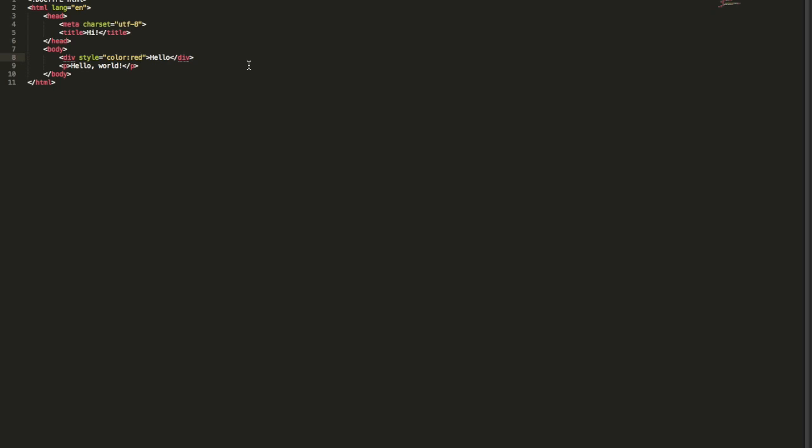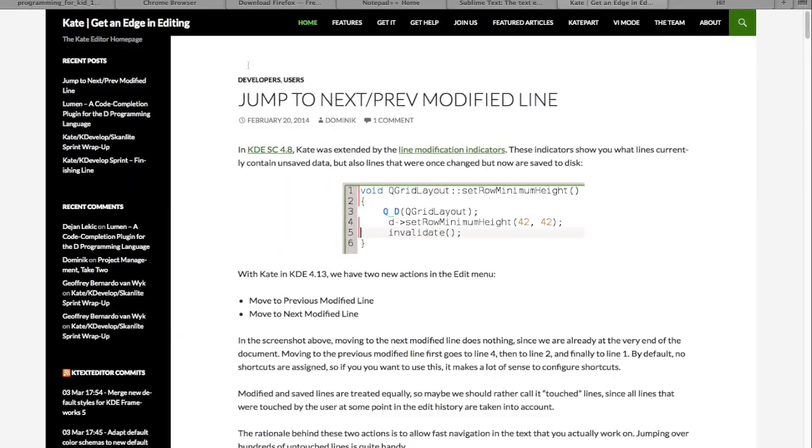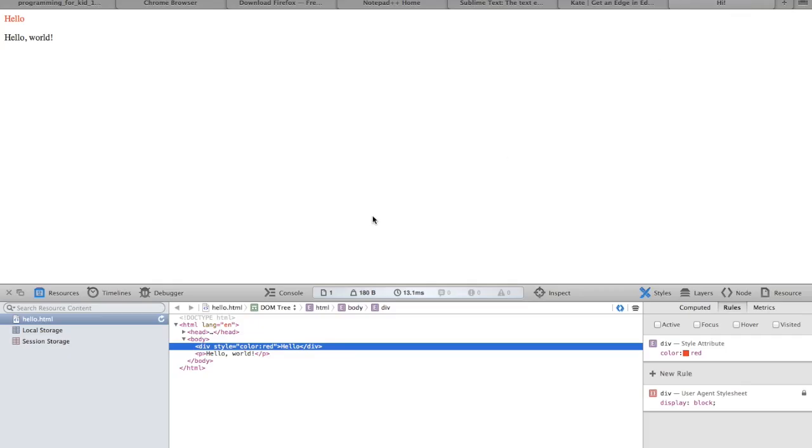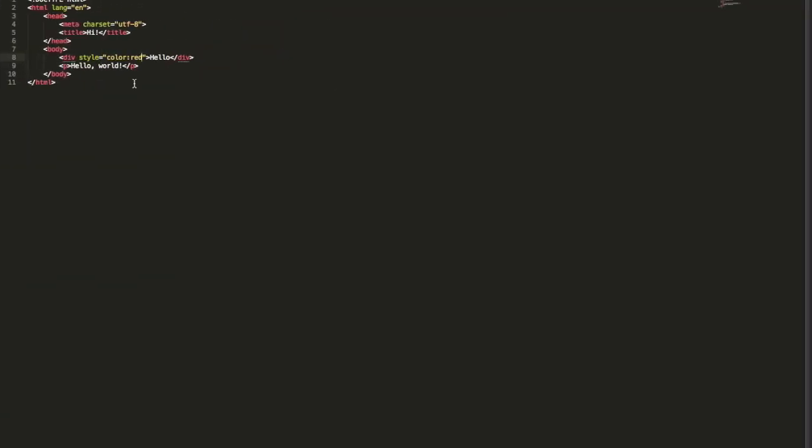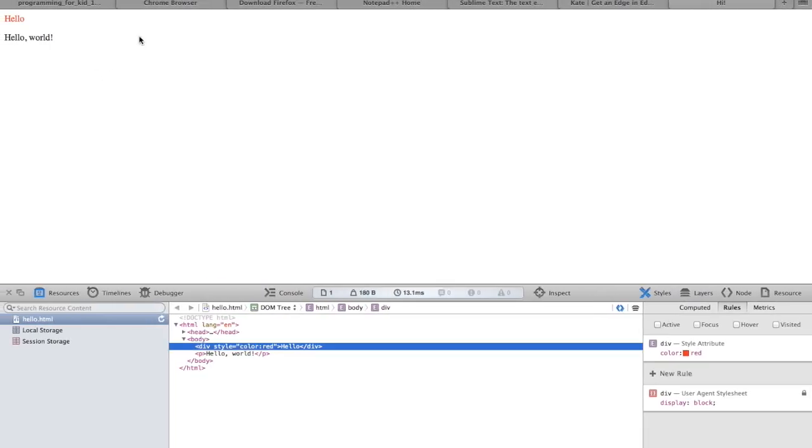So what we can see here is I have a very simple piece of HTML, and we're able to load that in the browser in this tab. And we can see here that I have my hello world written there, just as I have it in the text editor. So if I change the words to hello Nick and save, we can go back and refresh in our web browser and we can see that that has changed.